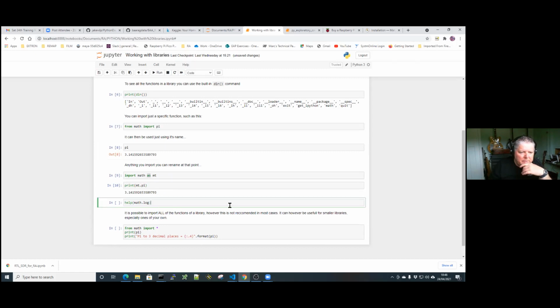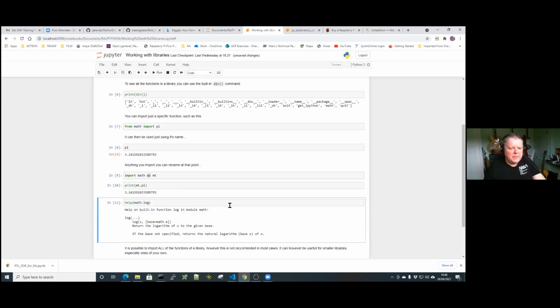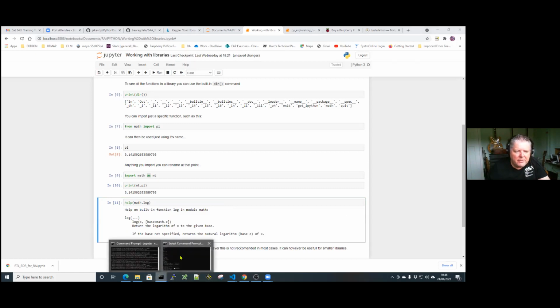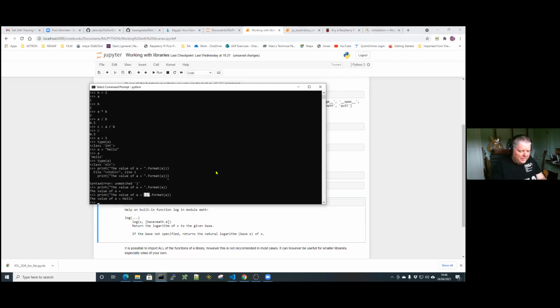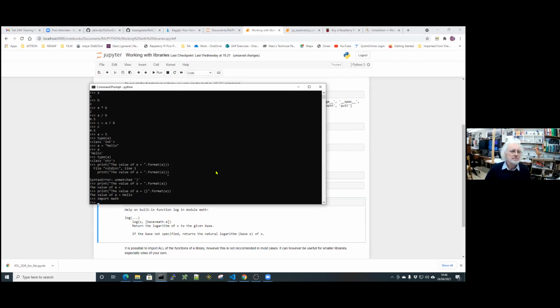The Python system has help built into it. If I do help(math.log), for instance, which is logarithms, it produces a little help screen here, and that works in the REPL too. Everything that we're doing works in the REPL. So if I do import math, okay, so you know it imported because it didn't argue.